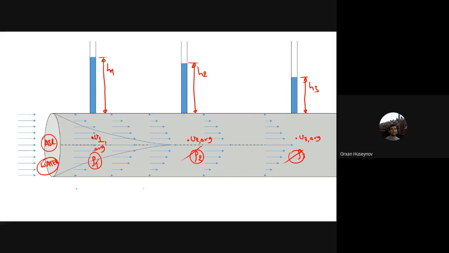Or you can do it by the mass flow rate equation. m dot is constant. m dot is ρAV, and the area is constant. The density for water is constant, and the only remaining term is velocity. Therefore, velocity should be constant. Okay, this is the first part. Velocities don't change, but the pressure drops. That drop of pressure is only due to friction.